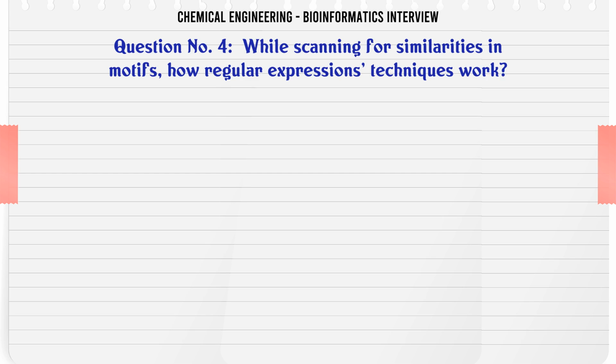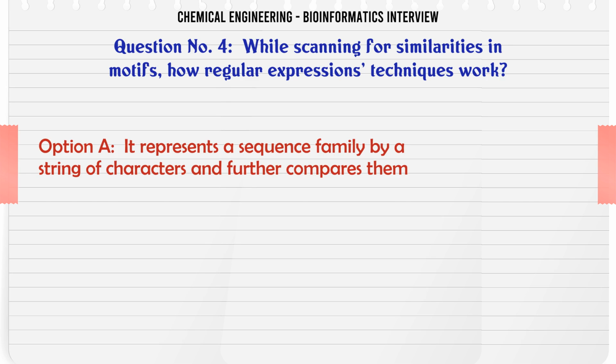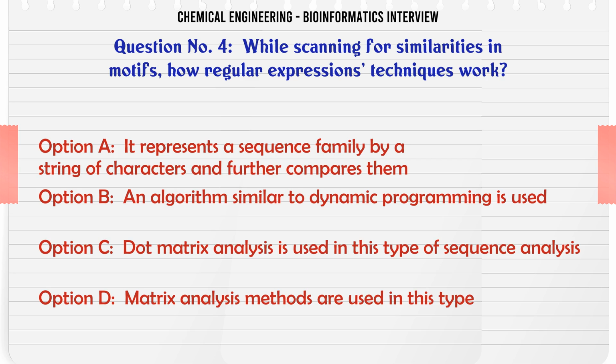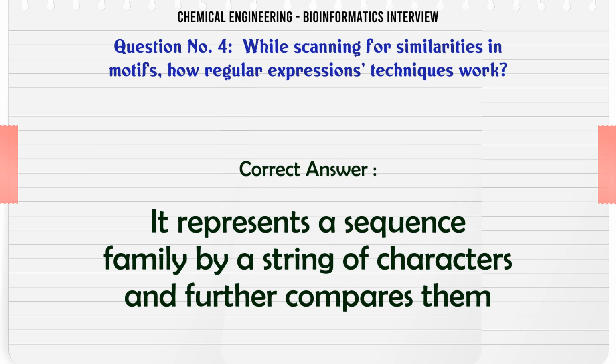While scanning for similarities in motifs, how do regular expressions techniques work? A. It represents a sequence family by a string of characters and further compares them. B. An algorithm similar to dynamic programming is used. C. Dot matrix analysis is used in this type of sequence analysis. D. Matrix analysis methods are used in this type. The correct answer is it represents a sequence family by a string of characters and further compares them.